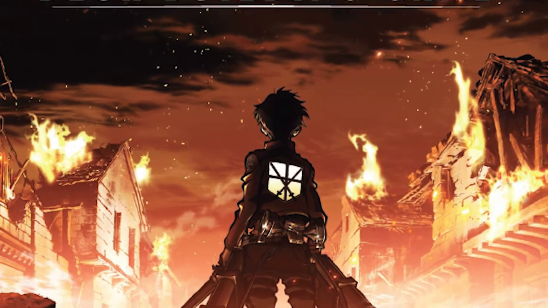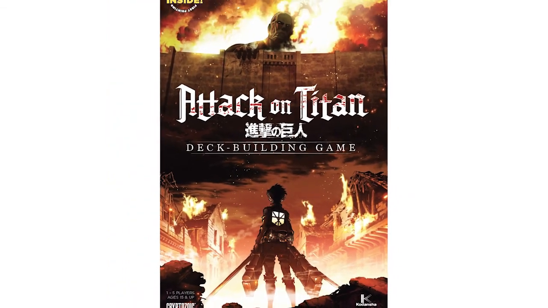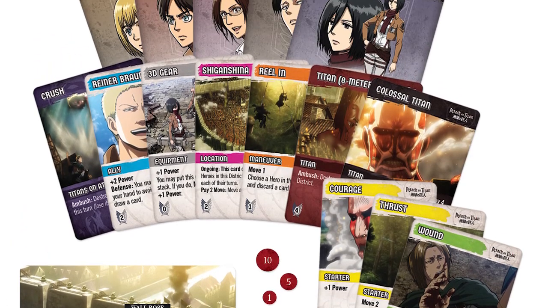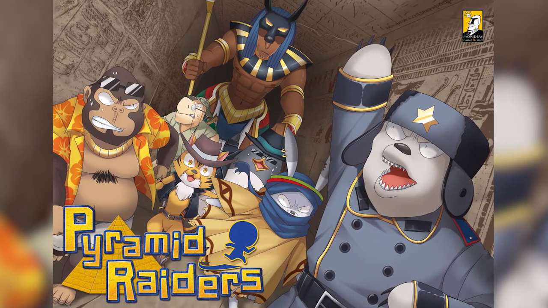In the cooperative Attack on Titan deck building game, you and your fellow players will battle relentless titans for humanity's very survival. Collect the weapons and tactics you need, then test your mettle on the wall before it's too late. Pyramid Raiders is a light, backstabbing strategy game for 3 to 6 players.